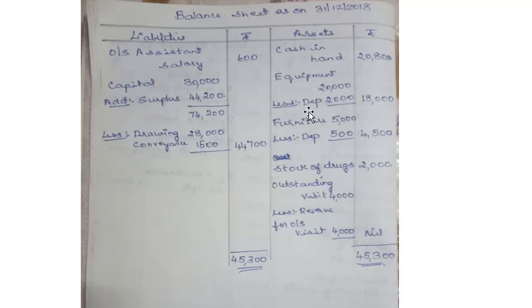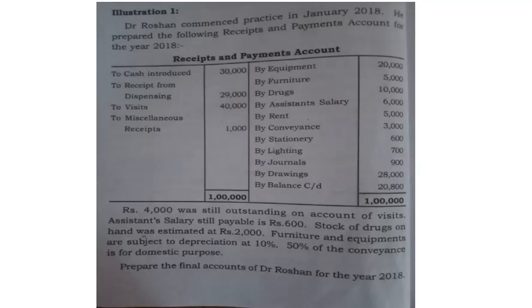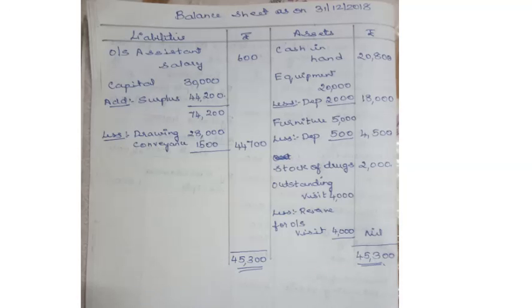In the balance sheet you have to record first cash in hand, that is the balance carried down. Then write all the assets. Then if there is outstanding income, show it. Then the same reserve you show, same amount, cancel it and write nil. Then here outstanding expenses, then capital, surplus, drawings, then total, and you will get the balance sheet. This is how you have to prepare accounts for professionals.